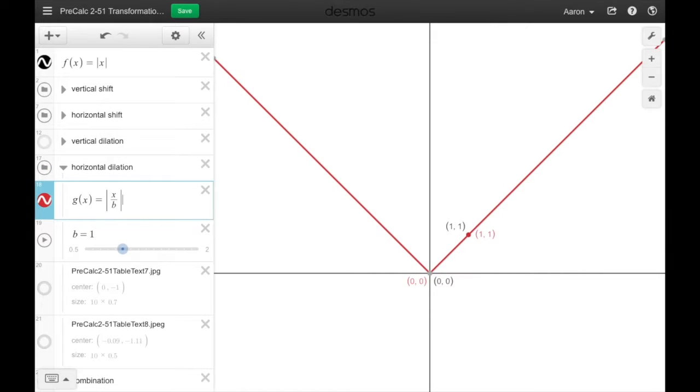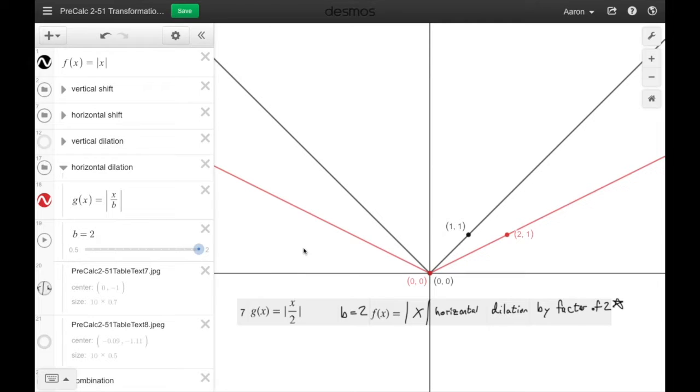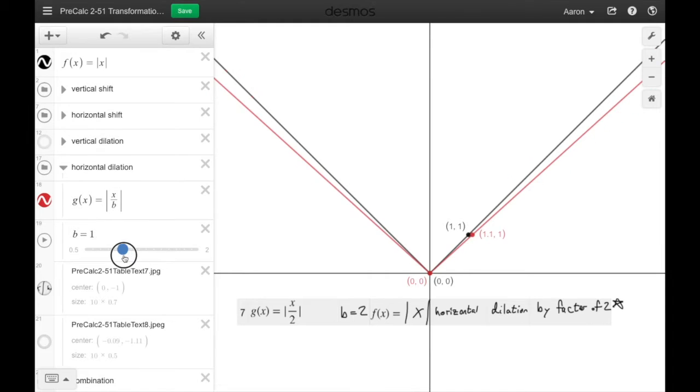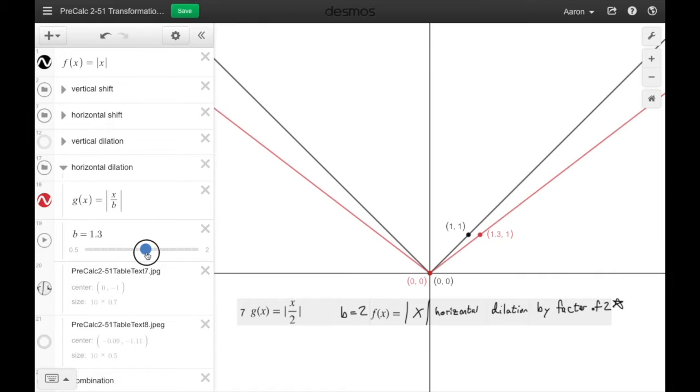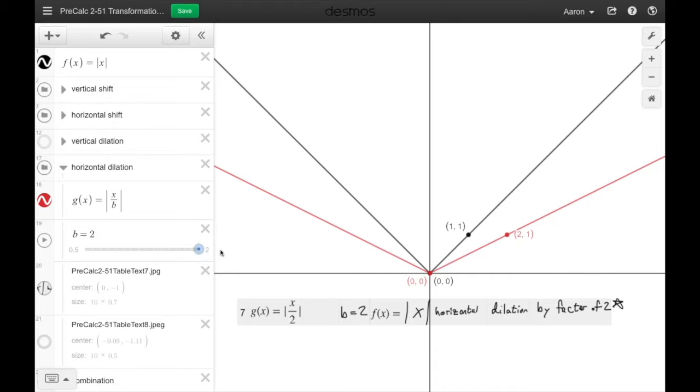Okay, so we have the absolute value of x over b. Now, if we let b be the number that x is being divided by, then we can see that we need a value of b of 2. It might seem as though it's being flattened, but actually it's being stretched twice as far. You can focus on these 2 points right here. You can see how when b is just equal to 1, they're on top of each other, but then this other point gets stretched to the right. So actually, we're getting stretched horizontally.